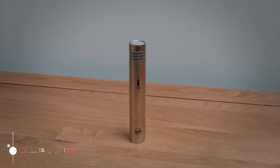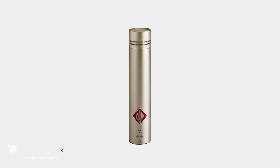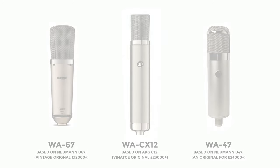The Warm Audio WA-84 is a recreation of one of the studio classic mics, the Neumann KM-184, and Warm Audio have been killing it recently. This is just one of many recreations of classic microphones that, if you were to buy the originals, would cost you thousands, if not, in some cases, tens of thousands.